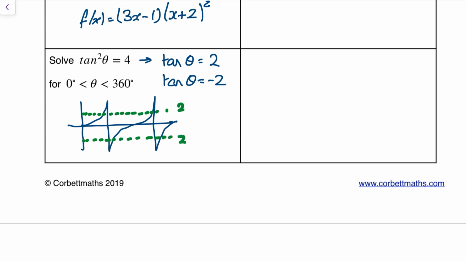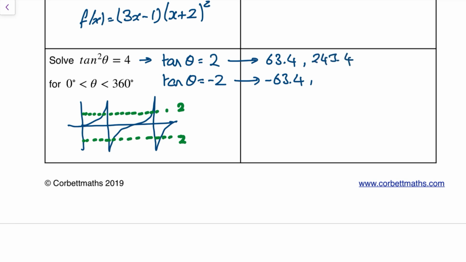Get your calculator out. So my calculator is in front of me, so inverse tan, so tan minus 1 of 2 is going to give me 63.4. So this is going to give me 63.4, and inverse tan of minus 2 is going to give me minus 63.4, perhaps unsurprisingly, because it's an odd function. And then what I'm going to do is basically just keep adding 180 until I've left the limits I'm looking for. So 63.4 plus 180 is going to give me 243.4.